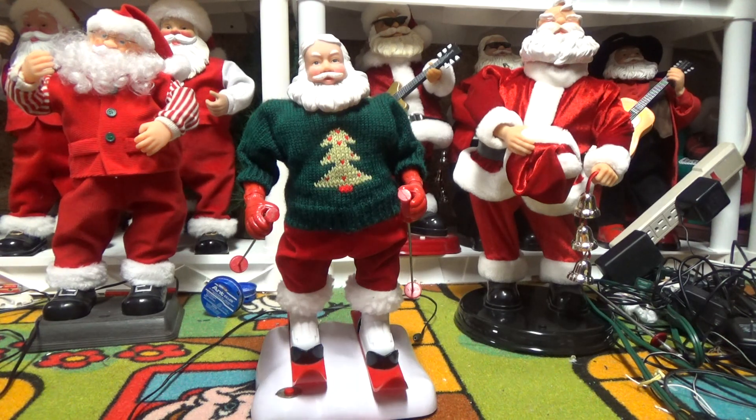This one sings 'Holiday Road' and was actually sold at Eckerd — not Kmart or CVS. There's a video where I saw a sticker on the box that says Eckerd. It had that box with the candy cane theme on the top with the North Pole Productions theme. I thought those were all CVS boxes, but I guess CVS and Eckerd share that box, so I'm not really sure which Santas were sold where. This is the only one I've seen with the Eckerd sticker, so I've got some researching to do.